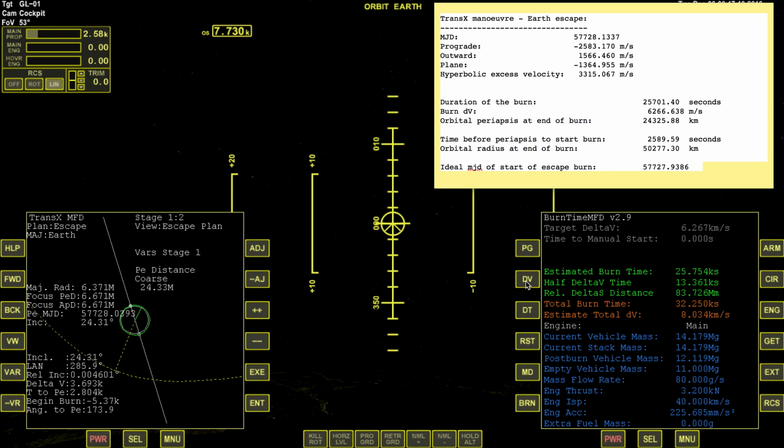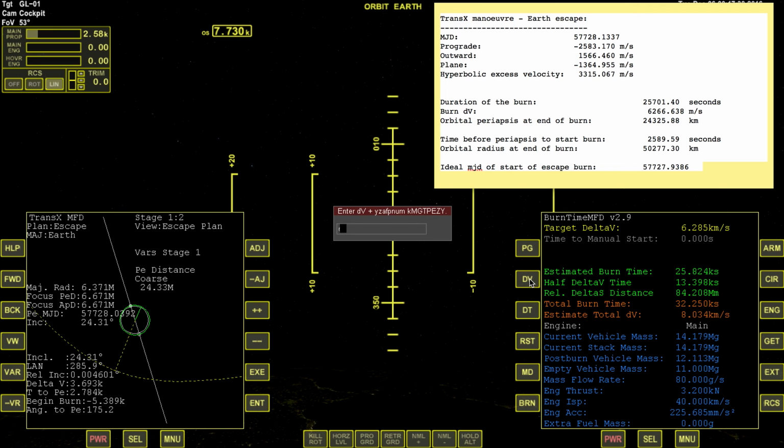And we can only do this really by trial and error. So I'll put in a DV of 6260 and see how we get on. That's brought it down a fair bit, but not enough. 6265. Sorry, I think I got that wrong.